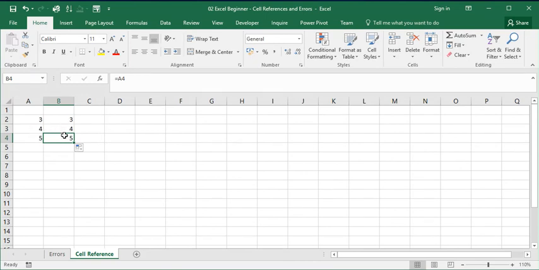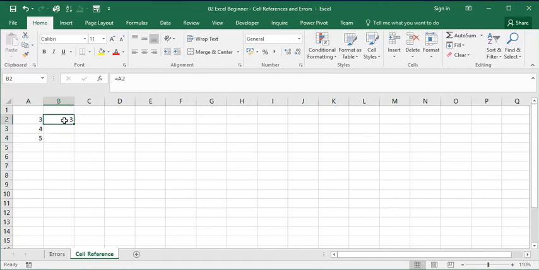Now, there's a way to tell Excel not to relatively move the formula. It will be able to fix or look at a particular cell that you want to point to, or a particular column, or a particular row. A good example: let me delete this to avoid confusion.